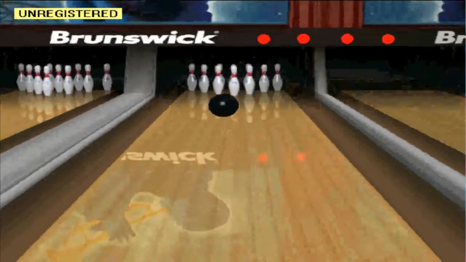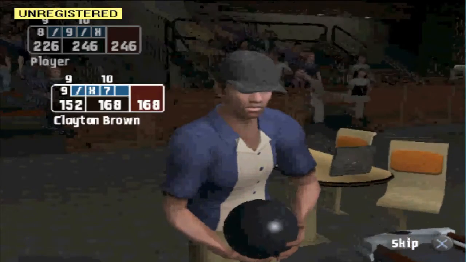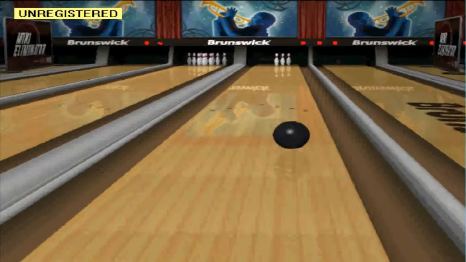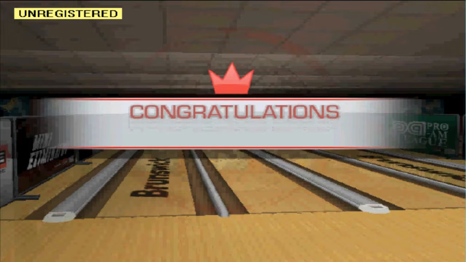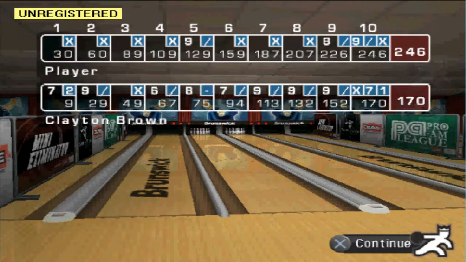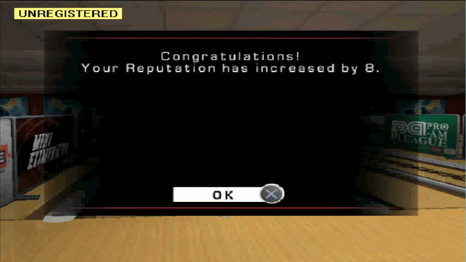Wow. You have no idea. Like, you have no idea. And if you have bowled and have gotten that split, then yes, you have many ideas. Alright, let's see if we can get this spare. He misses it. Doesn't matter, though. Because, yes, I won. With a score of 246 to 170. Ninth frame, 8 spare split conversion. Very clutch. Oh, come on. Just for the split conversion, I should get like a reputation of at least 15. Come on. That was a great shot.